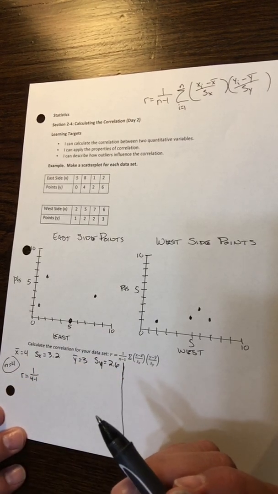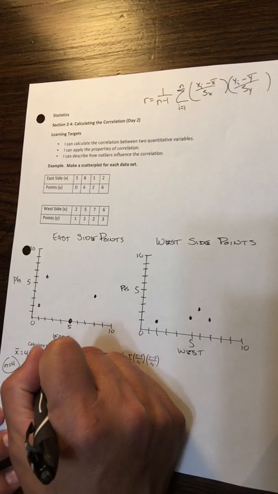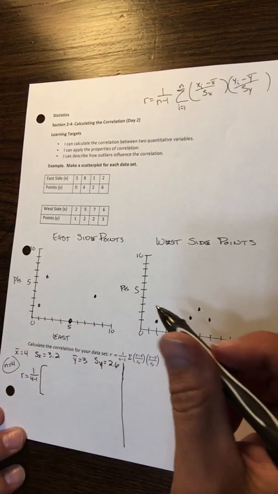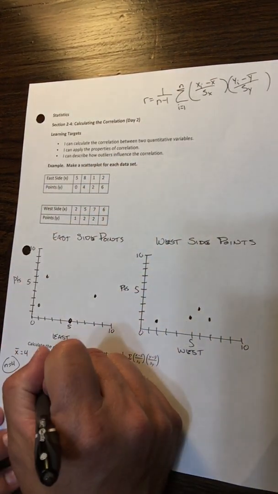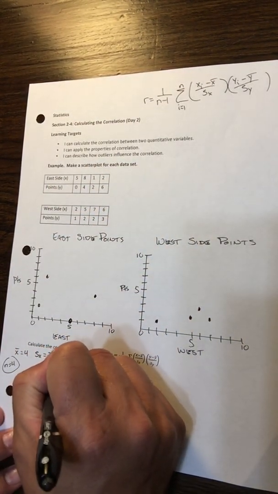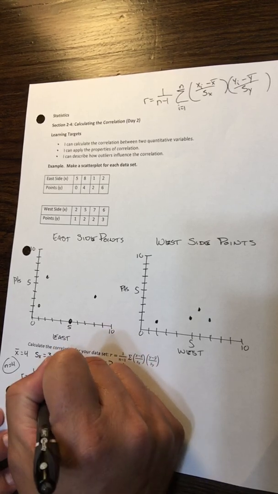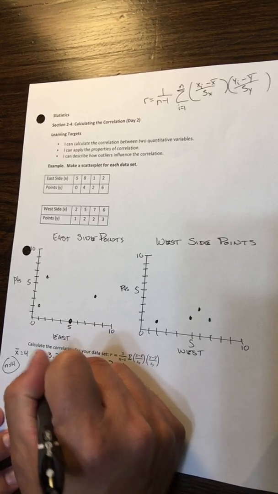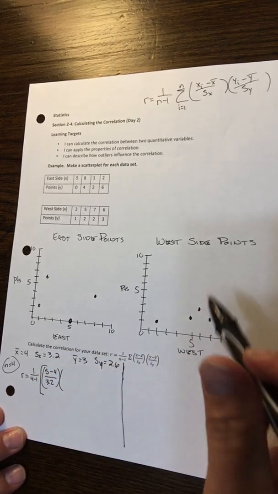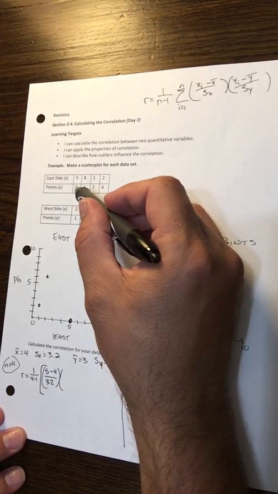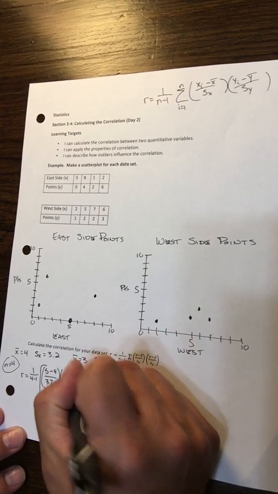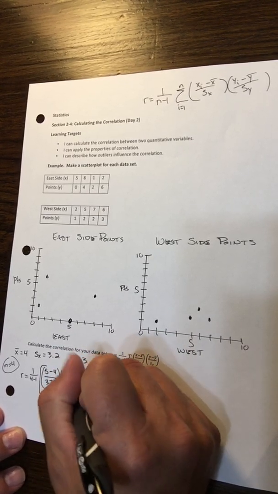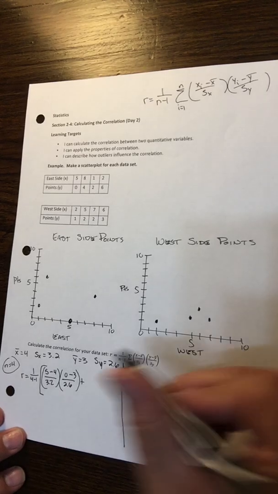So it's just 1/3, right? And then here's what happens. We find the z-score for every point. So go to the x up there. The first one is 5. It will go 5 minus its mean, 4, over its standard deviation, 3.2. That will get multiplied by the z-score of the y value. So the y value is 0. So I go 0 minus its mean, 3, over its standard deviation, 2.6. There's my first pair of numbers.